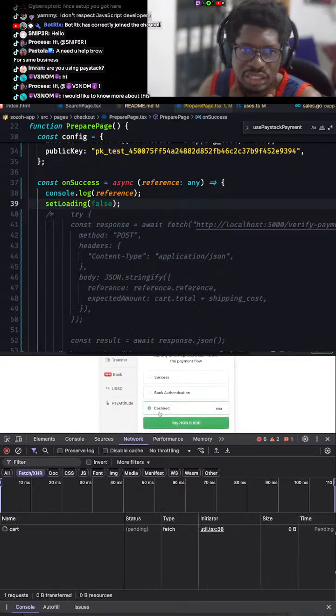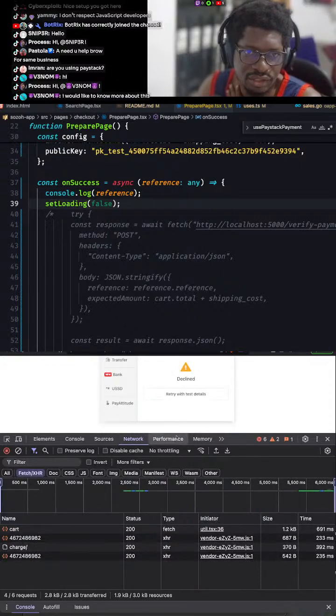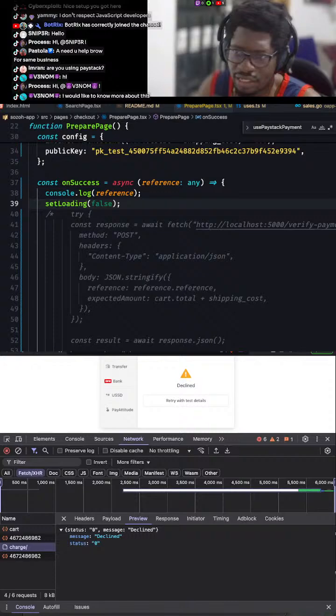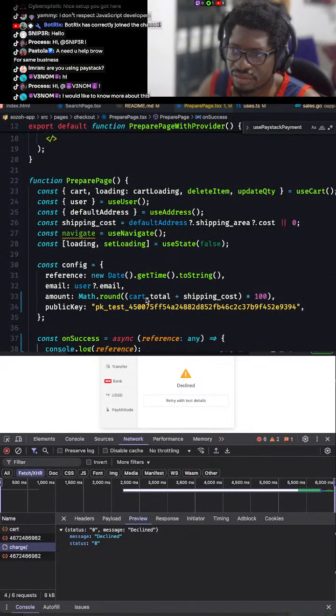So let me do decline and let me see what happens first. If I run decline, I don't want to receive too many mails, so I get a decline return. Okay, I didn't log the decline, I just logged on success.